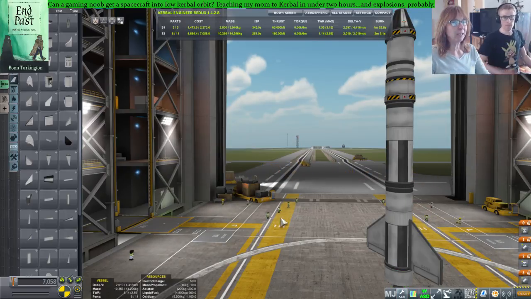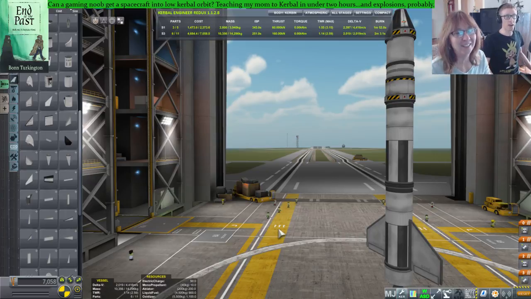Hey, look at all these little guys down here. We could send them up. No, they're actually useful. They get paid a salary. We could send them. They're salaried, not hourly. Oh, all right.